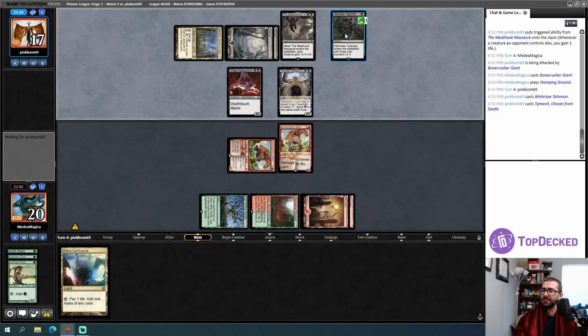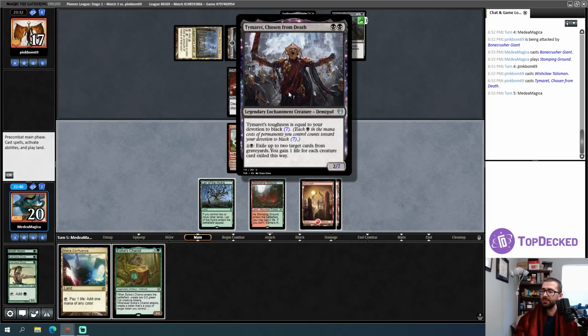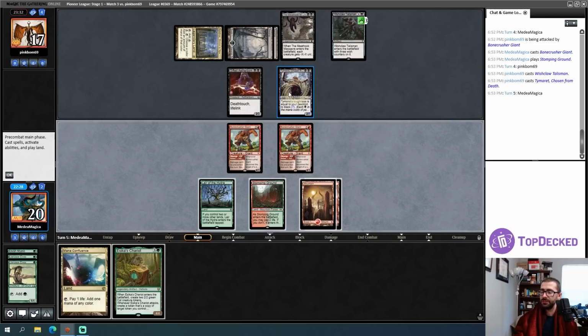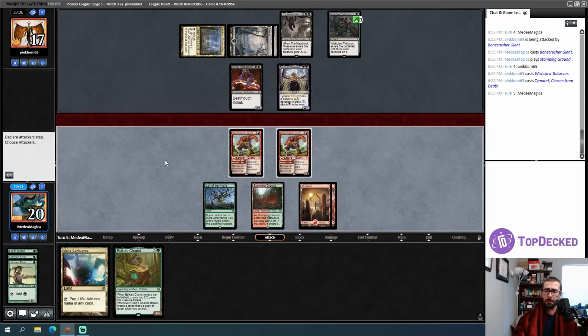Wishclaw Talisman. Okay. That is a 2/7. Exile up to 2 target cards from a graveyard. In 1 life for each creature card exiled this way. Absolutely. 2/7 is sort of awkward in terms of, like, raw size here. Alright, let's battle. And I'll play the Chariot post-combat.